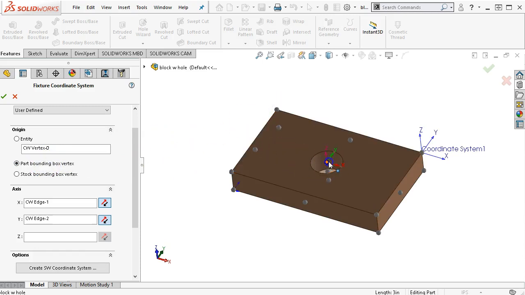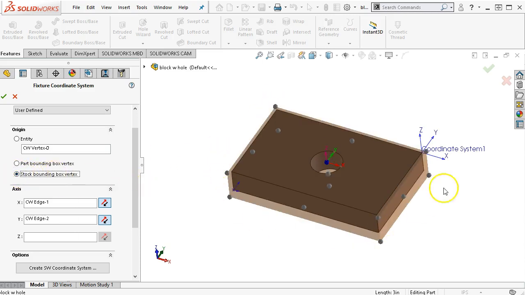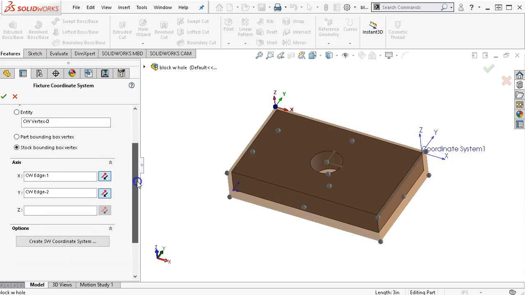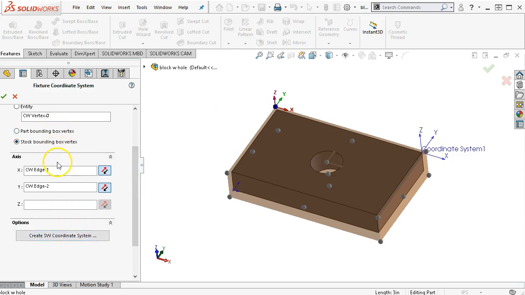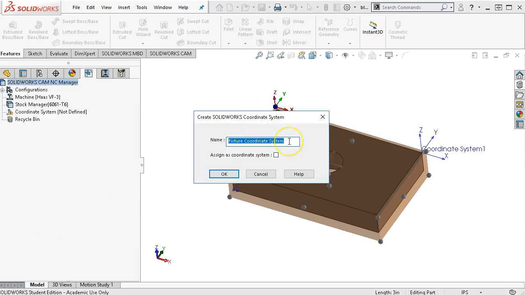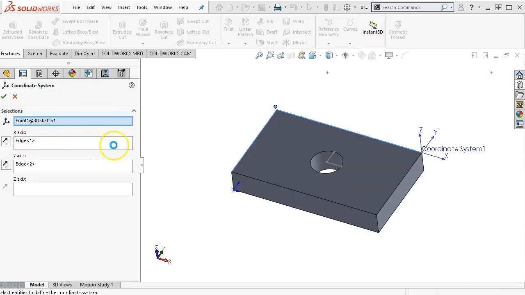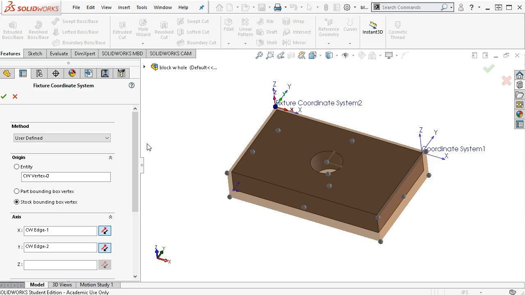Alright, so said that we had that center, so just picking the top center of the part, I can see from my sketch that I got pretty close to that. If we go to the stock bounding box, then there is the stock that I created, and I can go to that point as well. Alright, if we go back through the mix, it's still kind of referencing those edges. And a shortcut, fixture coordinate system 2. And then if I assign it, it will pick that one up. Alright, so it's going to switch over. Oh, and probably should have picked that location instead.